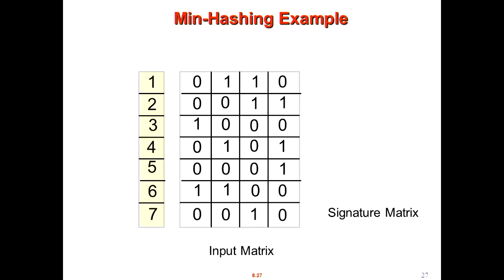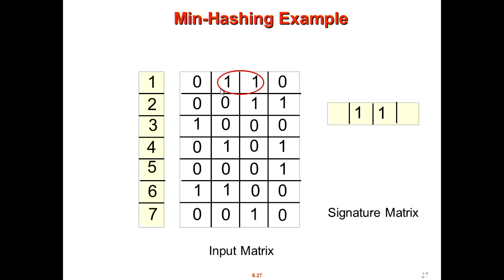So what is the signature value for the first column? We need to move row by row. This is a better explanation. For each column, we need to find the first 1, right? We need to get the index of the first 1. So we can start from the first row for all the columns. In the first row, we meet 2 ones, for the second column and the third column, and the index is 1. So that's why we have 2 ones for the second and third columns, which means the signature result, the hashing result, for the second column is 1.